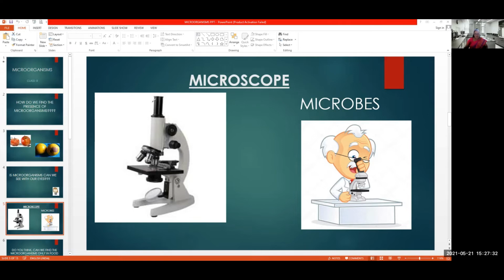Okay, so this is also called a student's microscope. This one I think you would have seen in your biology lab. This is the usual microscope which was used by our students. So it is also called a student's microscope, or we can say a compound microscope. The organisms which are able to be observed through this microscope are called microorganisms, or what we call microbes. The microorganisms are also called microbes.